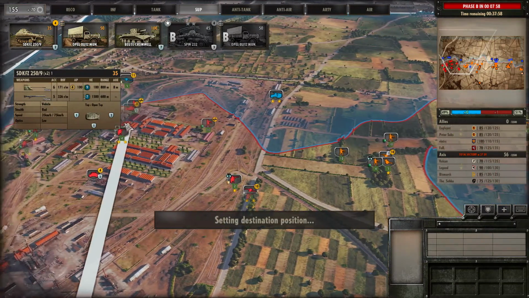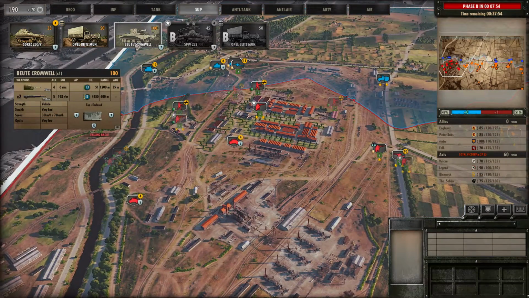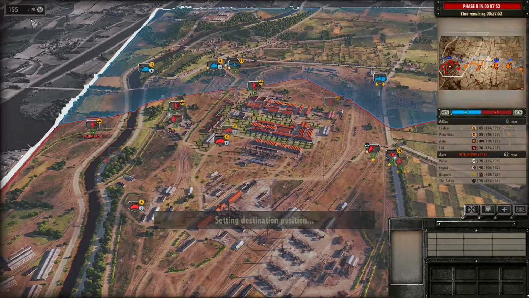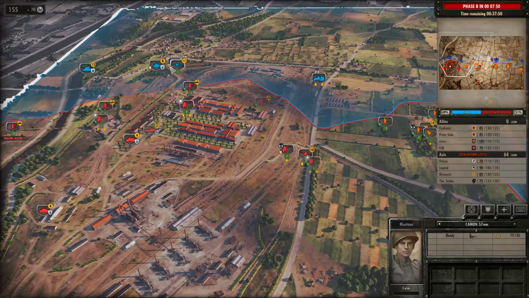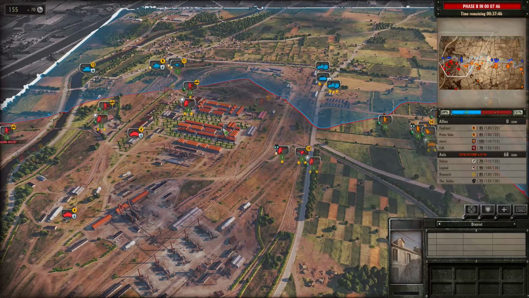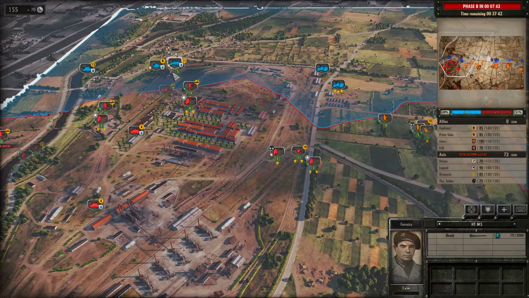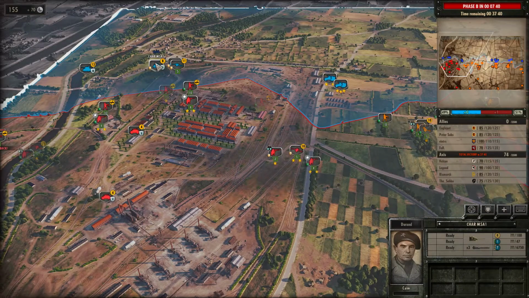Okay, so we'll bring up another 259, I think. And then we'll wait until next tick to bring in a Firefly, because I think it's necessary to take on the M10s and all of these half-tracks and so on. Currently we're against Peter Subs, who is a 15th Infantry Scots player, and also Winters.